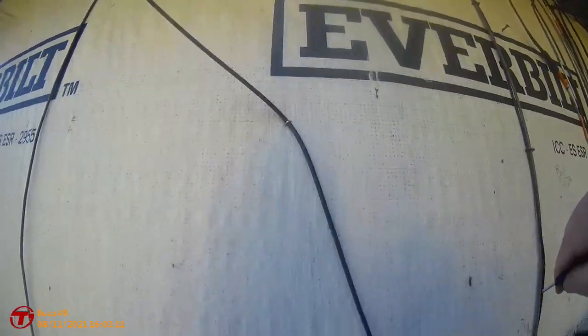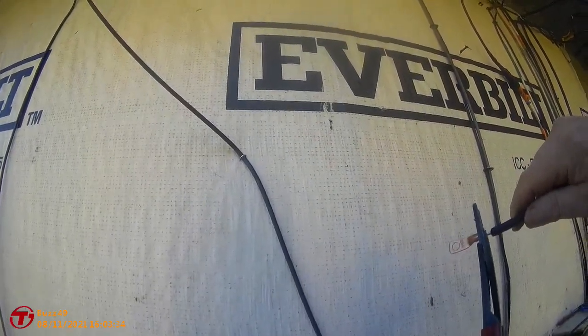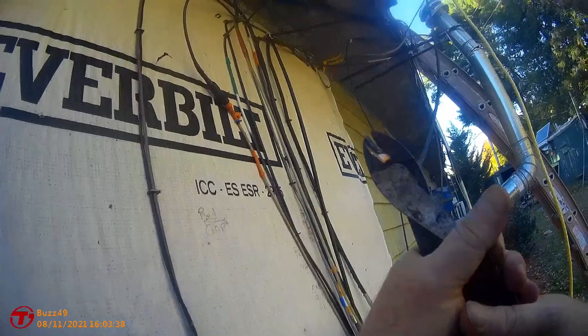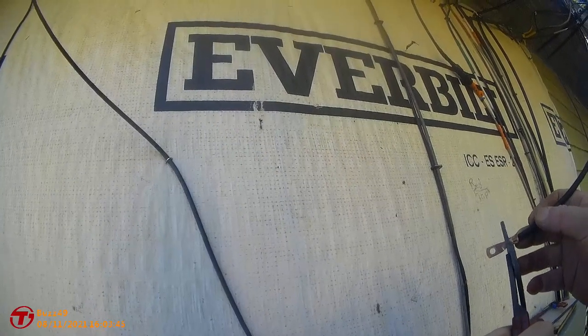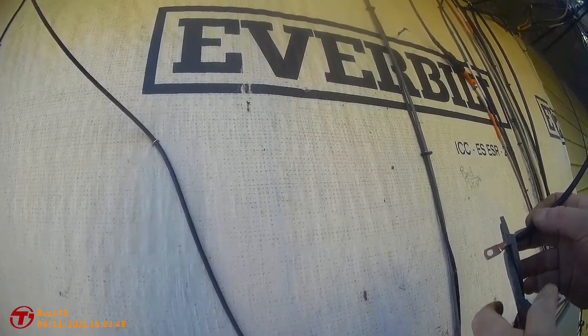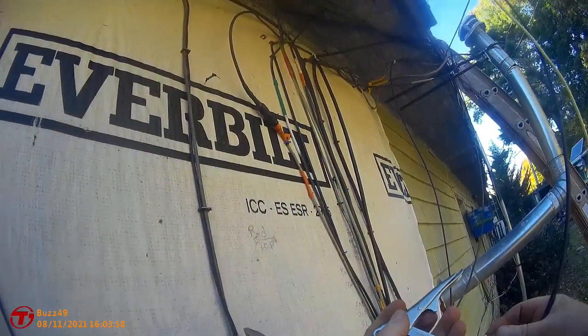There we go. That's the only thing I don't like about this. It's aluminum. Copper definitely works much better. So let's put this right there. I forgot that I bought more of these. When I put the other one on, I didn't have the one to fit this wire, so I had to crimp it, bang it. And it just wasn't where I was happy with it. Now, I really don't need these, but let's try it.